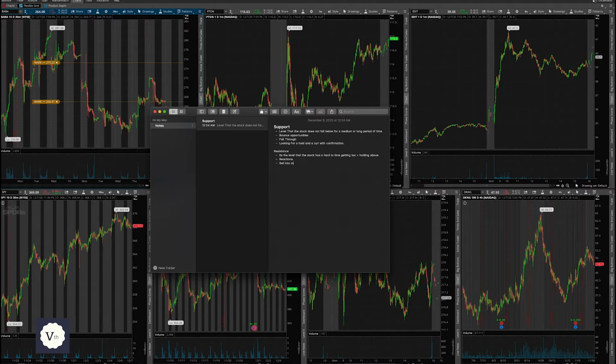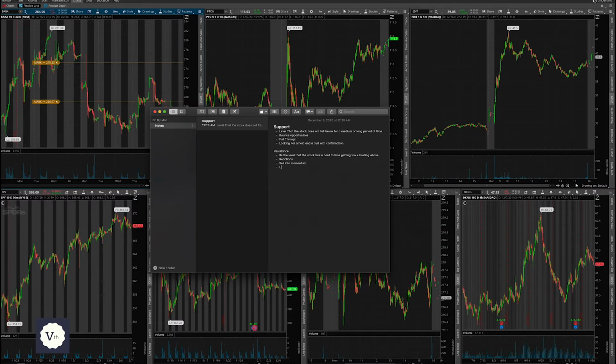Sell into momentum. Meaning, if you have a small account and you know that there's a big level that's hard for the stock to get past, do not hold it all the way to that level. If you are green, take the profit. Okay, just take the profit. Because what happens, and I'll show an example, if it gets to that level and it just shatters to the ground? Now you lost all of your money. So sell into momentum. You want to see how it reacts at the top.